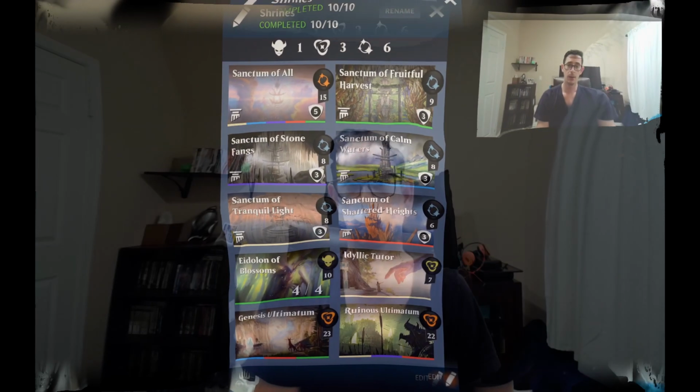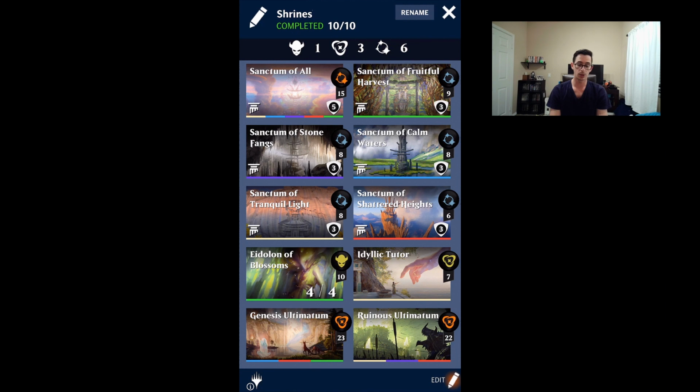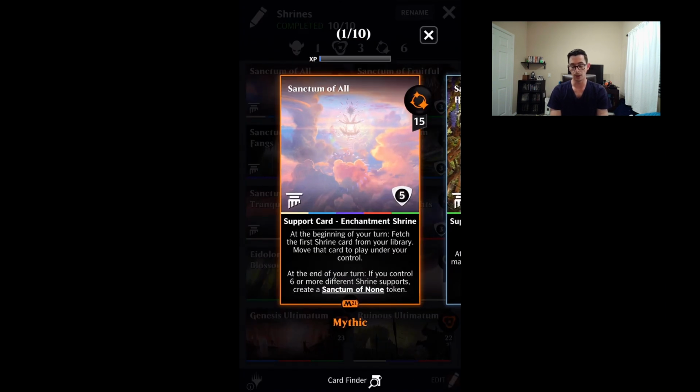And let's get rolling. Alrighty, so as I mentioned, we've got 6 shrines, starting with Sanctum of All. So Sanctum of All is the mythic support shrine. It's got 5 shields, and at the beginning of your turn, fetch the first shrine card from your library and put it directly onto the battlefield. You don't have to pay the mana cost or anything.